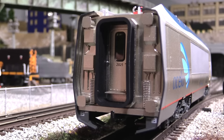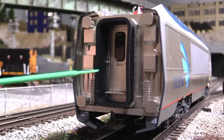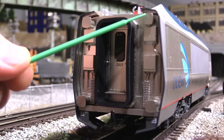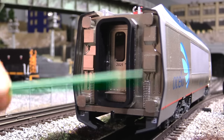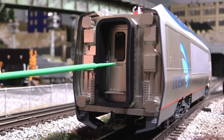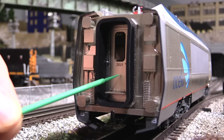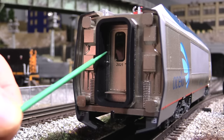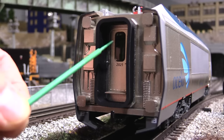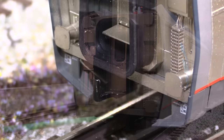I like the job that Lionel did on the ends of these locomotives. So you can see we've got all sorts of nice detailing molded into the plastic body, and some of these are add-on parts, including these non-operational bumpers right here on the corners. And then we've got a nice soft rubber diaphragm, and inside there we've got a door that does open, and it's sprung. Got the road number right there, and I don't know if you can see it very well, but there are add-on metal grab irons on either side of the door. And then down here we've got the male coupler.